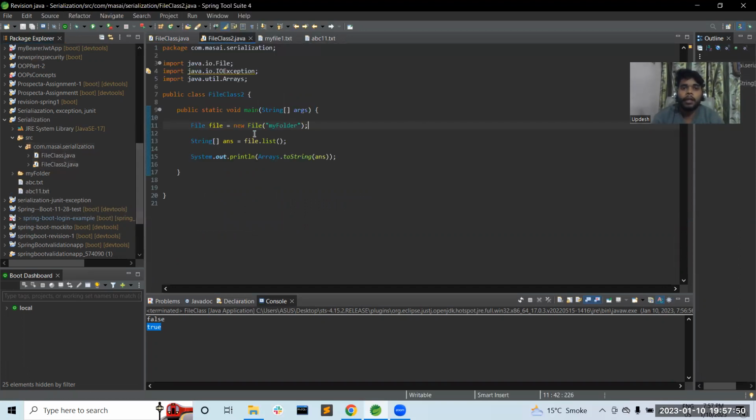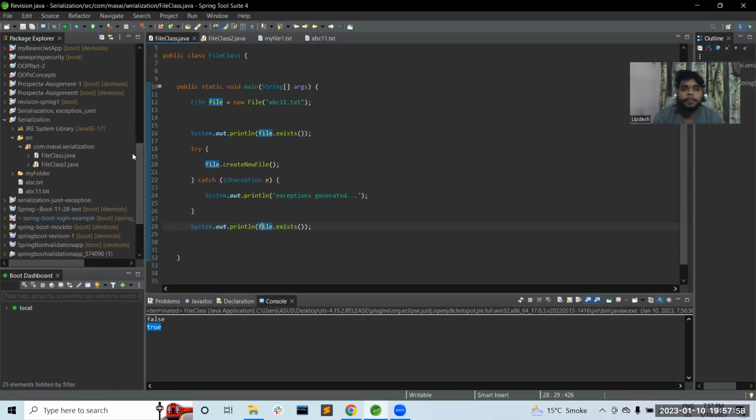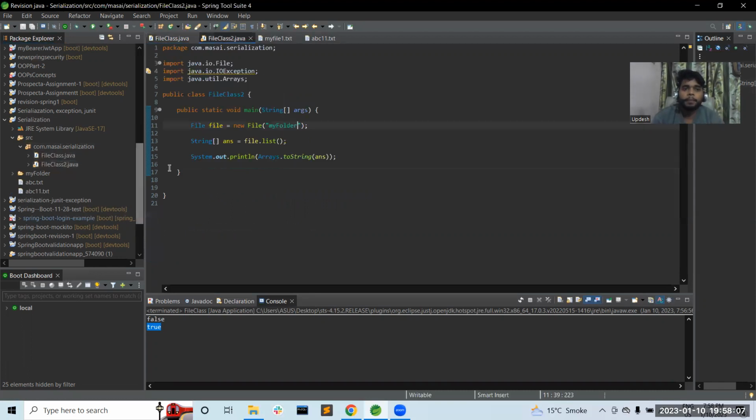And in the File one, if I want to show you one thing: you may be wondering why this createNewFile method is throwing an exception. The reason behind it is, if you are trying to create one file in the C drive backslash Program Files, this is common for all of us, I think.